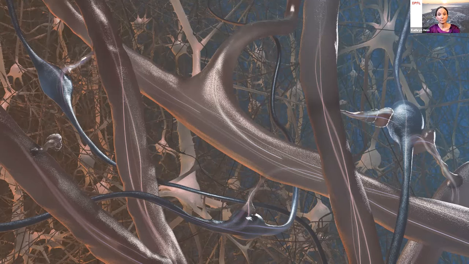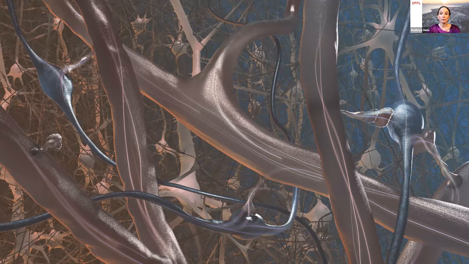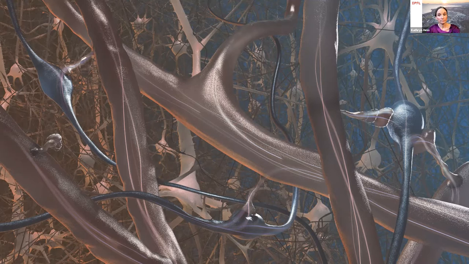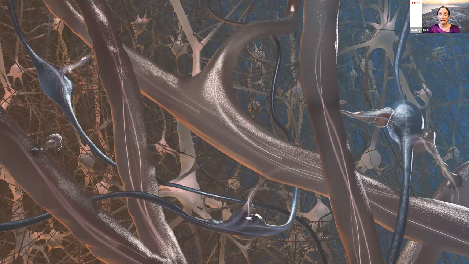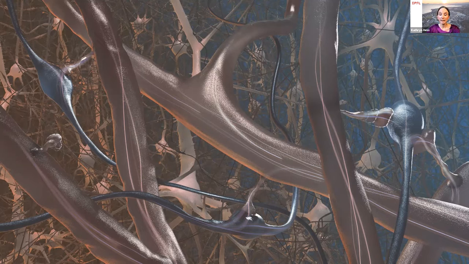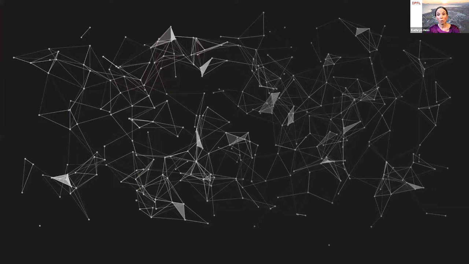To avoid being overwhelmed by the complexity, we will apply a trick familiar to all mathematicians, known as dimensionality reduction. We choose to focus on only certain key elements of the networks, obtaining a highly simplified representation in the form of a graph consisting of points or nodes, each representing a neuron, connected by line segments called edges, each representing a connection between two neurons. It's almost surprising how much we can learn from such a simplified representation.